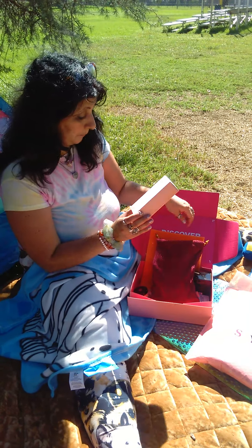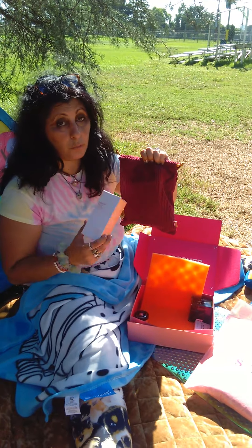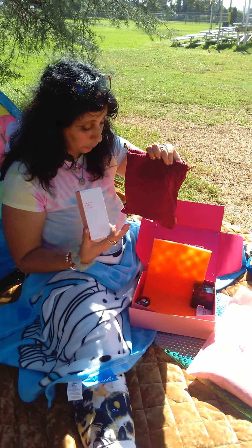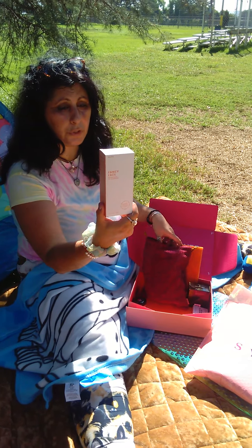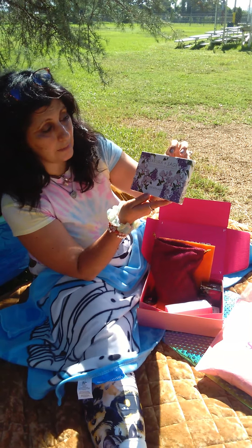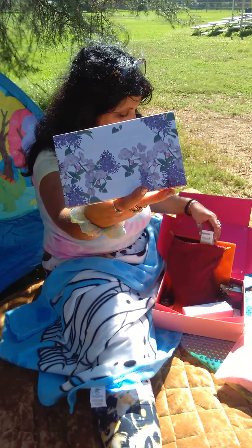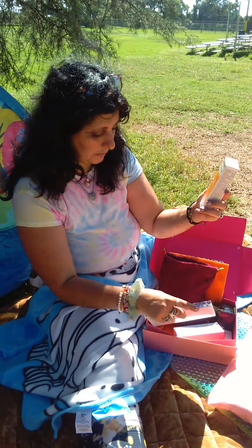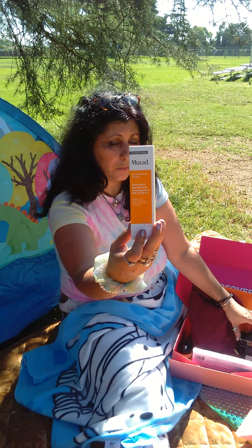We took out everything and got a really cute velvet pouch with all the goodies. Every month, depending on which level you are and the theme of that month, they send you a cute little tote or pouch bag and a bunch of goodies. We got a Fancy Face nourishing oil cleanser this time. We also got a really beautiful palette — it's a Current Stage Vegan Eyeshadow Blush by Serafina Botanicals. We've been trying to work with vegan stuff lately, so it's perfect.